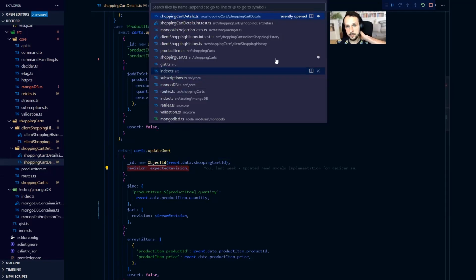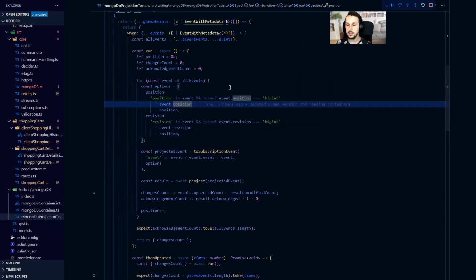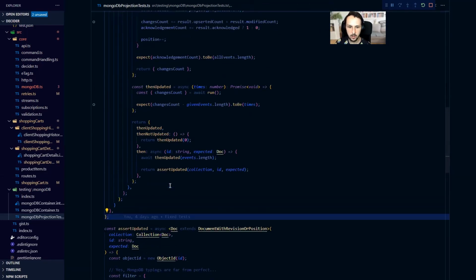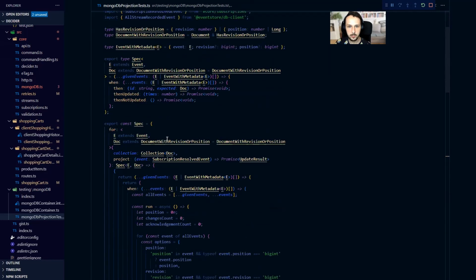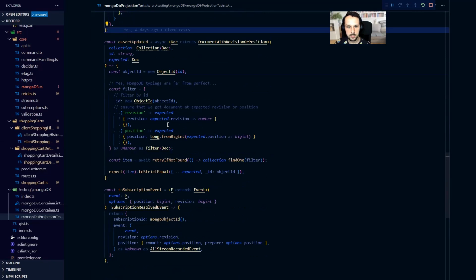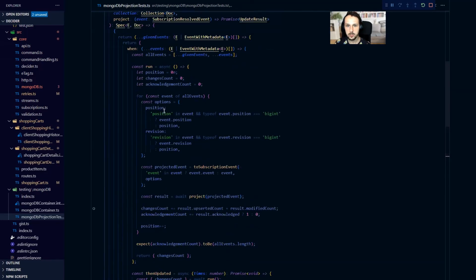I'm not saying that you need to write such testing tooling, but it's not so hard to do. And if we don't have Mongo, but a relational database, then it's even easier to do. The main thing about testing projections is that you don't need to have a connection to the real messaging tooling. You might not need to do the full end-to-end test. You might still do them, but most of the stuff and edge cases can be handled by such integration tests. And this integration test is not so long. I'm not sure, probably about 100 lines. In C# or Java, it would be a bit more, but it should also be transferable.